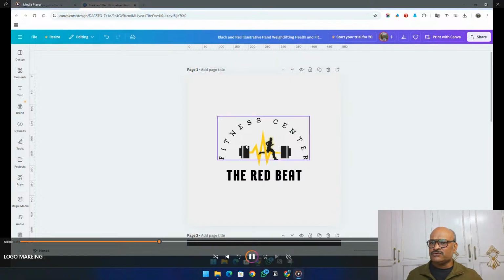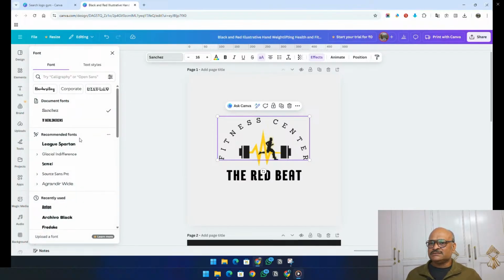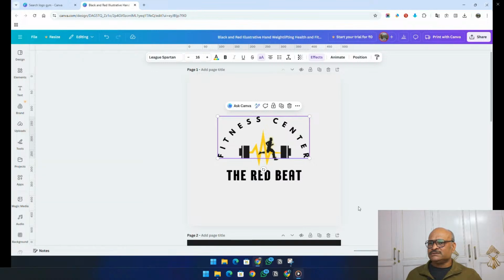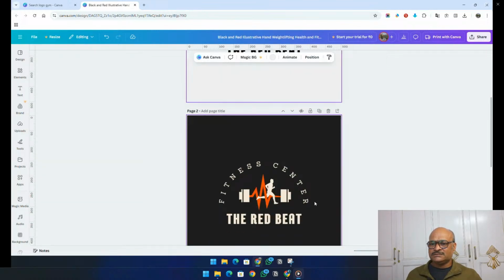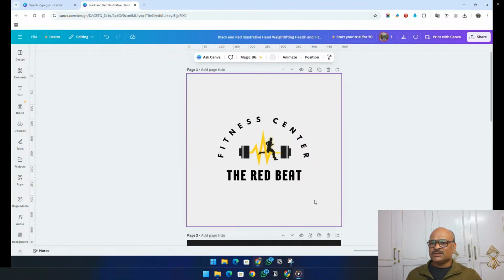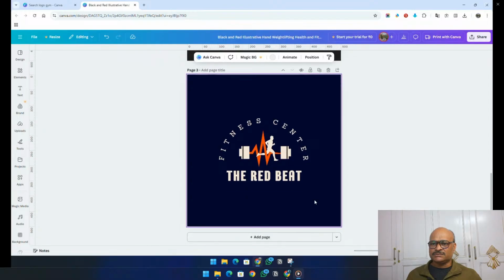Now the second thing I want to do is change the font of the fitness center. So go there and click on the fonts and change the fonts according to your need. Now if you like it, see, other options are also there. You can change the options also.